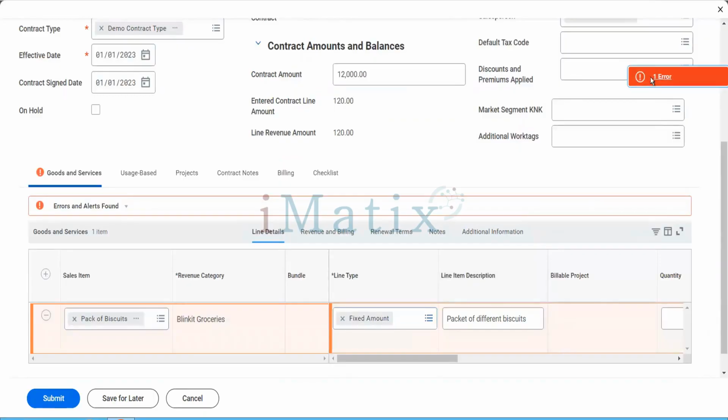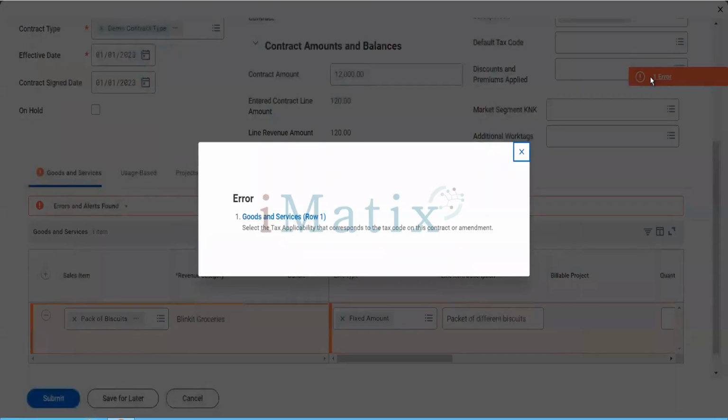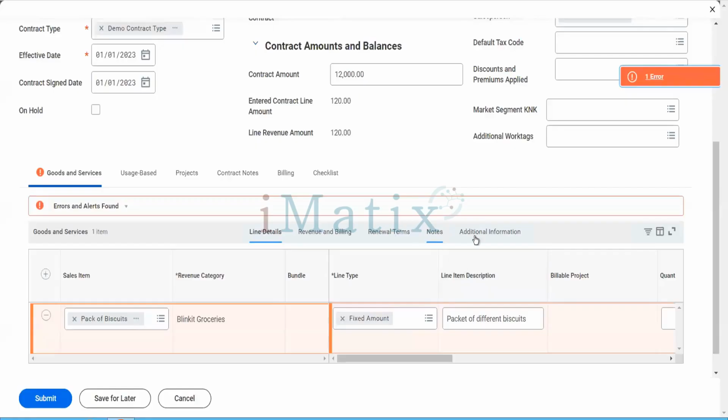The moment I'm selecting this, it is going here. Goods and services. Let's see where the tax code is. Contact for the moment. I just need to select the tax applicable device.